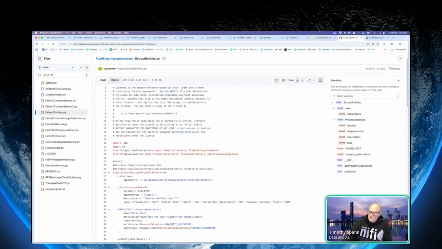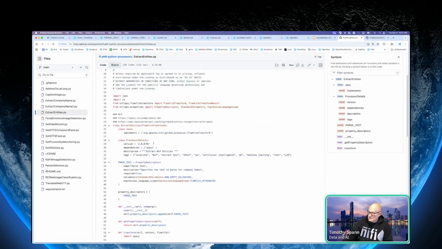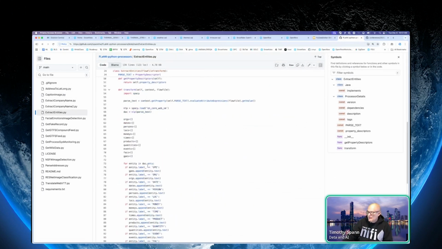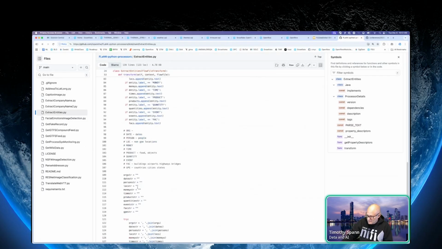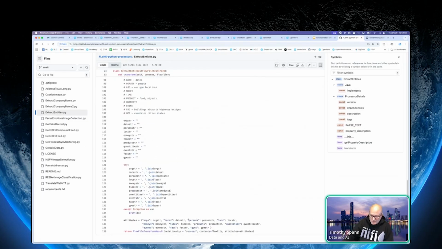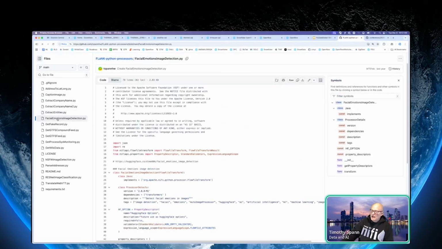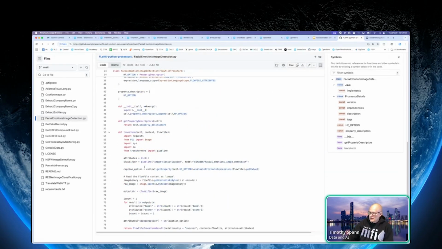As you can see, pretty straightforward, whether it's text. Here I'm using spaCy and extracting all those different entities, putting them as attributes. You see, once you start making a couple, it's really straightforward, whatever you're doing. It's that boilerplate stuff, unless you've got some initialization there. You load your libraries, whatever version. Probably should see if there's a newer version of that one or make that a parameter.